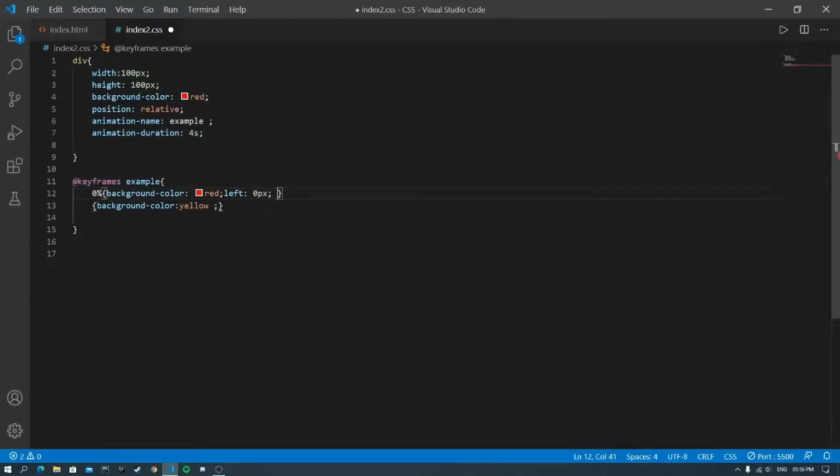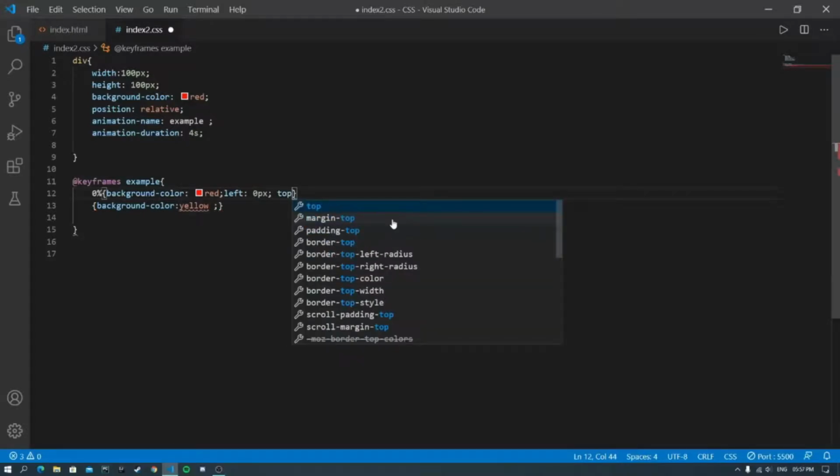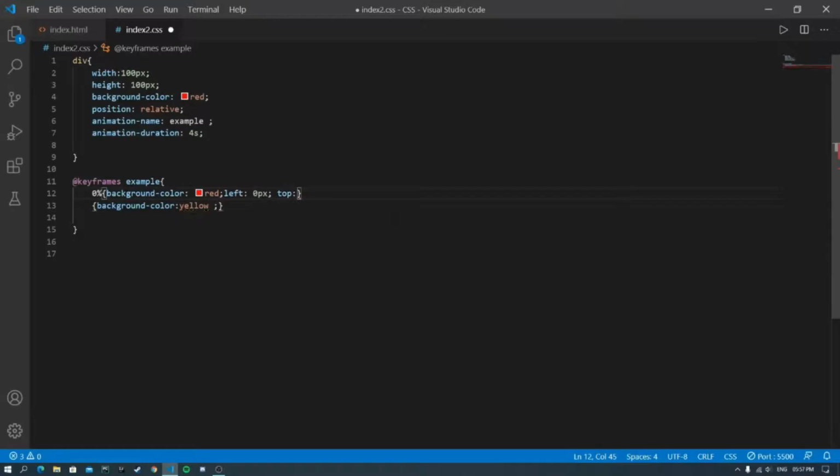Again you write top equal to 0px, and then go ahead and move below, and write 25%. Okay, let's make it 25%.